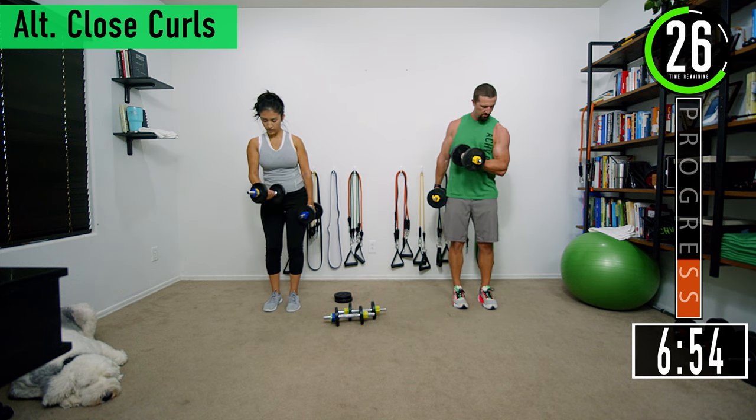I'm going to be able to use this one for concentration curls. I might, we'll see. So for concentration curls, we're going to brace ourselves on our knee right here, and then we're just going to let our arm hang like this. And then from here, we're going to do a curl, just letting it hang. There we go. Just like that.